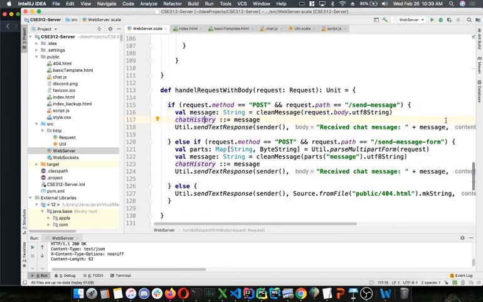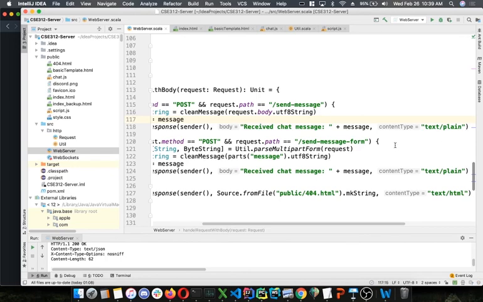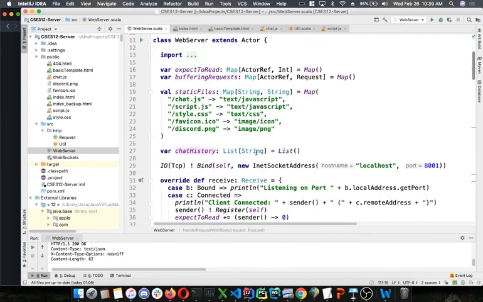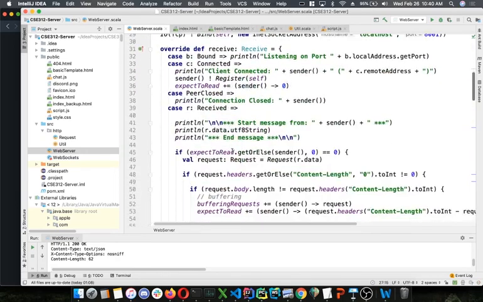Again, just sending a message back saying, hey, got your message as plain text. And then I have the chat history, which is just a list of strings. So I'm storing all of that information. And this is where, for an advanced app, for a full app, I would be writing those to a database and then doing database queries. Here, for the sake of example again, I just store those as a list of strings.